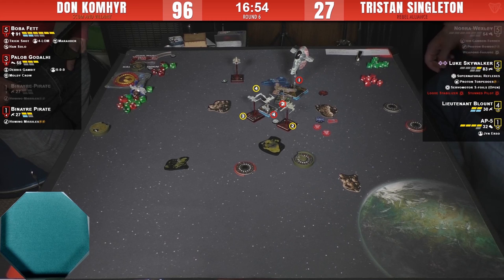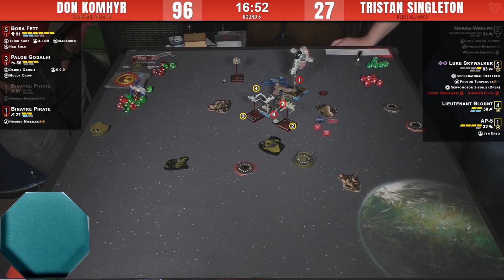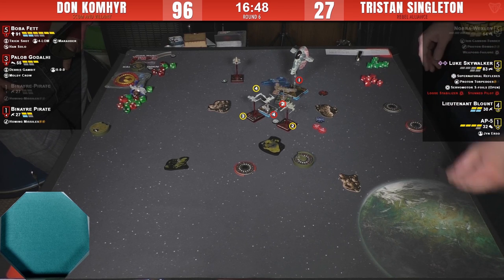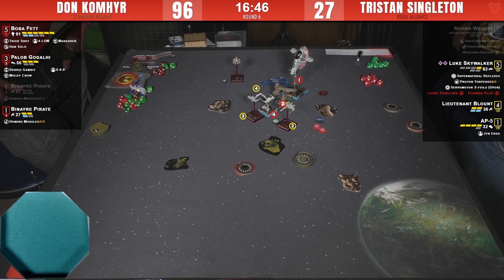What does loose stabilizer do again? That is, if you do a turn or if you do a non-straight, you take a damage. So he wants to clear that if he can. There's a lot of target locks on Luke. Oh, there's a lot of crit tokens.